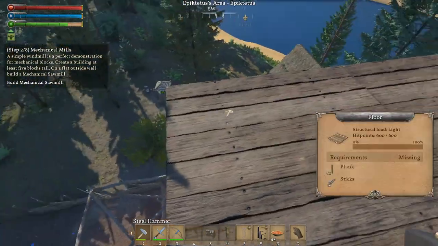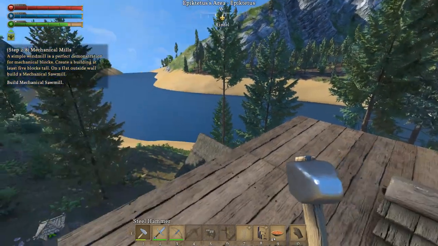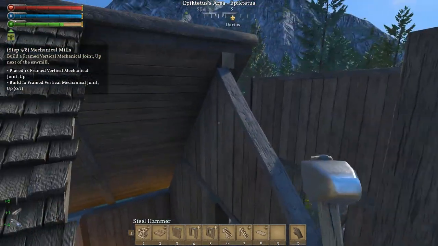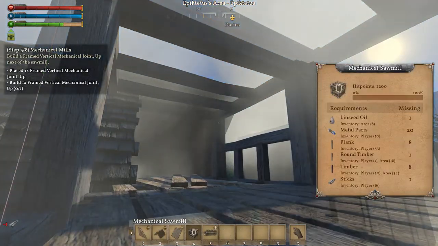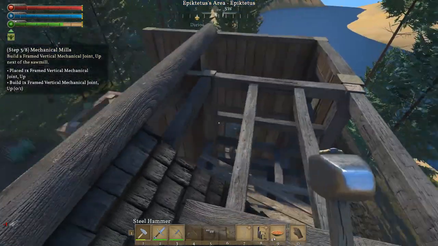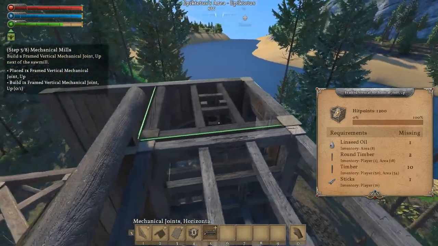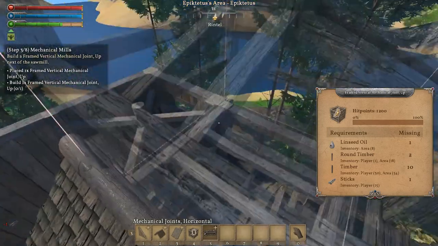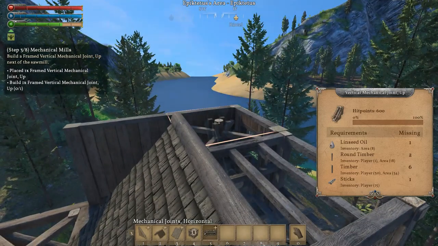Hey, my wheat's starting to grow. But this is where I'm actually going to put the windmill. It's way up here. Do you know what I'm thinking? I think I'm going to put it here. Yeah. But now here's where we can put our mechanical joint up. See, but that makes it so I don't have a place I can put my grist mill. Unless I put a T here. Do they not have those T's anymore?